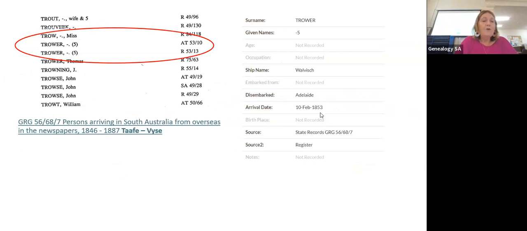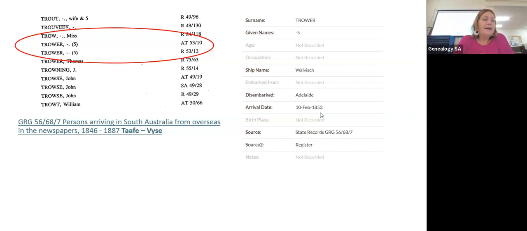So I then went back and worked out why hadn't I been able to find this before? Because I'd been looking, so I went back to the state records, which is the record on the left. Only about 30% of the South Australian shipping records survive. The rest you have to get from the newspapers. And all these codes down the side in that red ring on the left are newspapers, the register being the R. So this comes from the newspaper recording, this ship's arrived and these are the passengers. It's not actually an official state record.